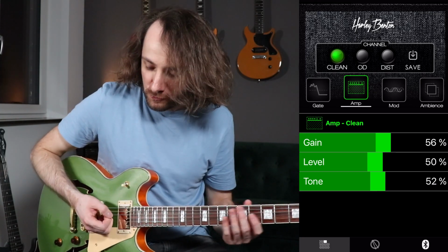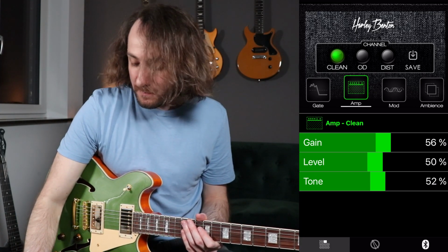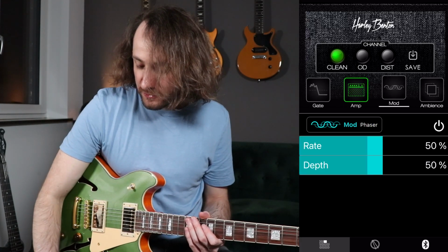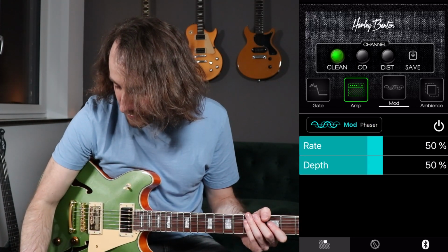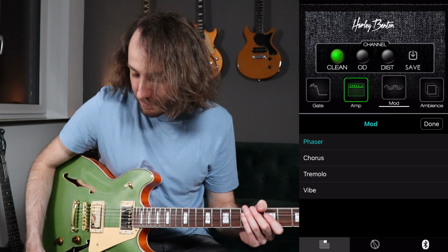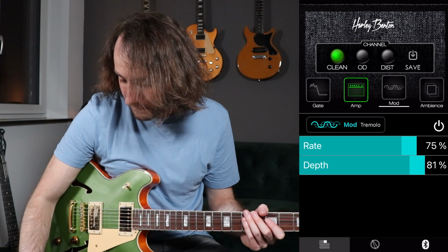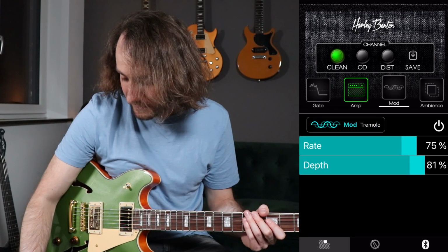Yeah, that works really well. So let's add some modulation. Go over here and we can choose between phaser, chorus, tremolo and vibe. So let's add some tremolo, for example. Choose it and turn it on.